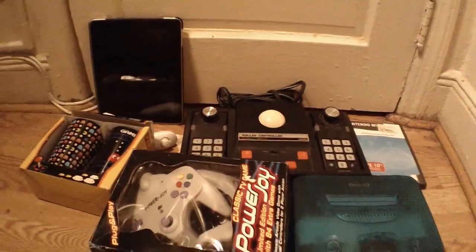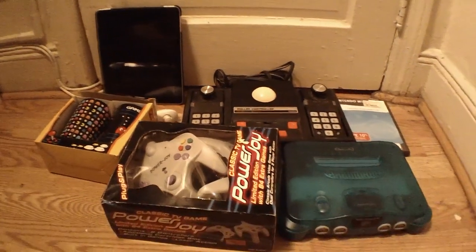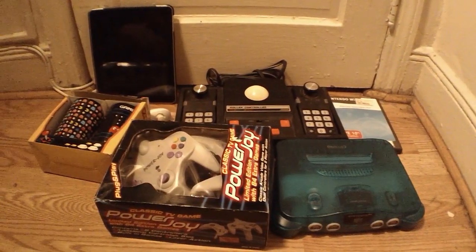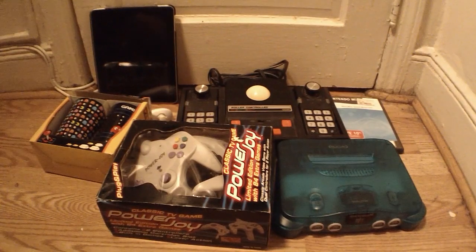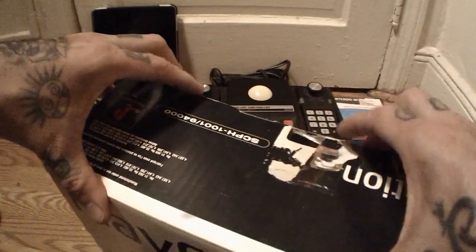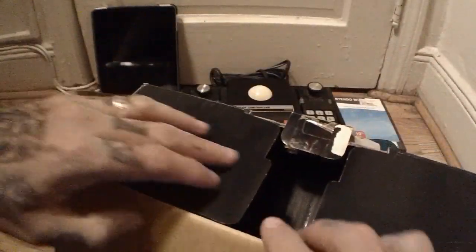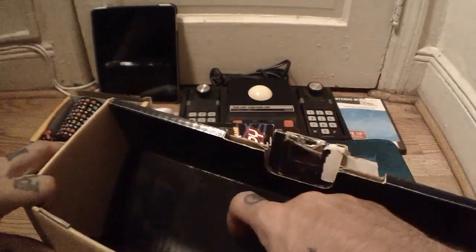And I'm going to have to go back a little more here for the last thing. I saw this, and she was asking $20. I offered $15, and she took it. Now, the reason why I took this specifically was because you don't really see this specific console, this specific model of a console too often. And yeah, let me show you here. It's the PlayStation, but you're thinking, okay, yeah, PlayStation whoop-de-doo. Well, like I said, when I opened it up and I looked at it, I was quite surprised.